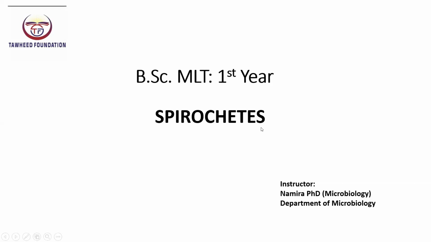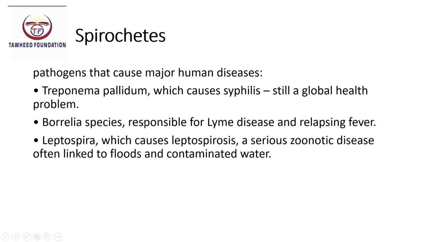Before we begin, let's first understand what spirochetes are and why they are important in microbiology and medicine. Spirochetes are a unique group of bacteria characterized by their spiral or corkscrew shape. Unlike most bacteria that move with ordinary flagella, spirochetes use axial filaments, which means endoflagella, located beneath their outer shell. Their special type of motility allows them to move efficiently through viscous environments like mucus. Motility allows them to move through connective tissues and even within blood vessels.